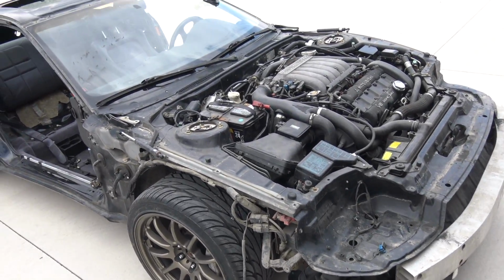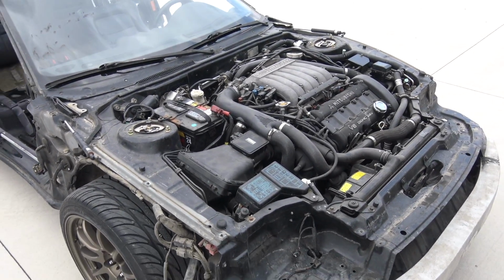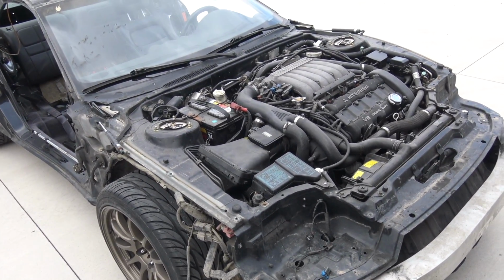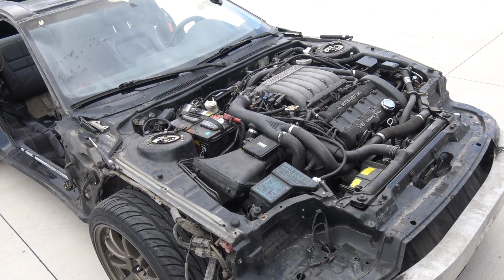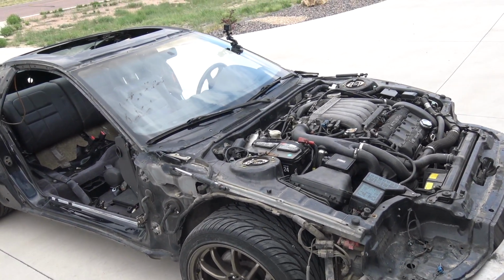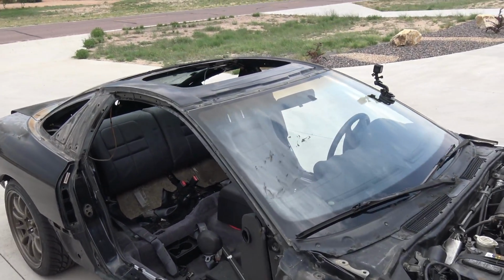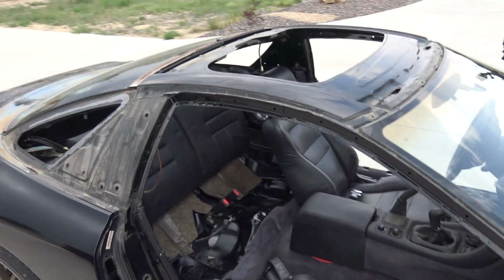Surprisingly, I guess the doors weigh like 500 pounds together, and the hatch weighs some. I can't wait to take that off, but all the glass is gone, and that's kind of crazy. It sounds like it has a slight lifter tick from sitting for almost a year, but I'll put 99 lifters in here eventually. Probably it'll go away if I drive it around, but this thing is actually pretty quick without all the stuff on it. And it's kind of fun to drive just because it's all open.